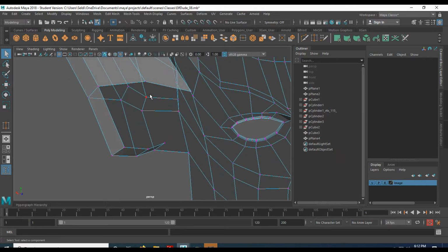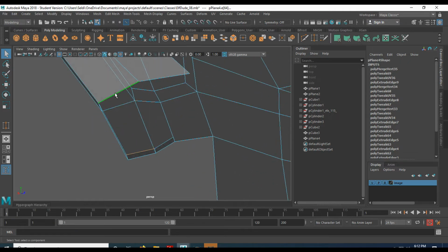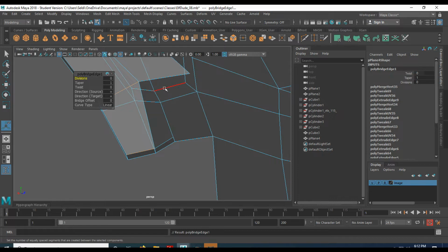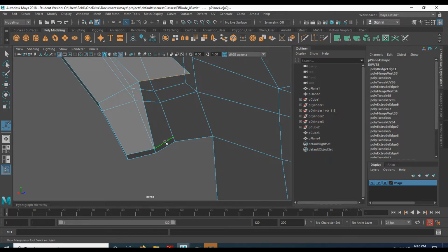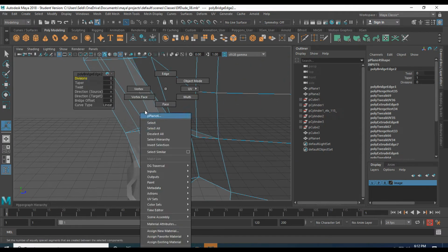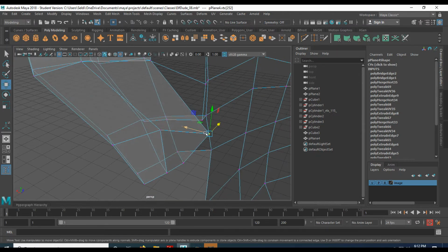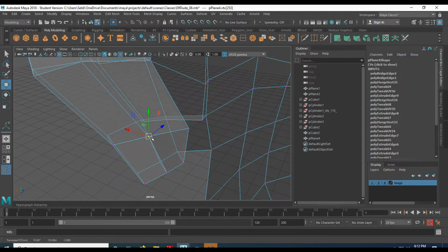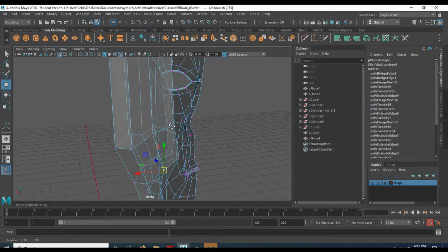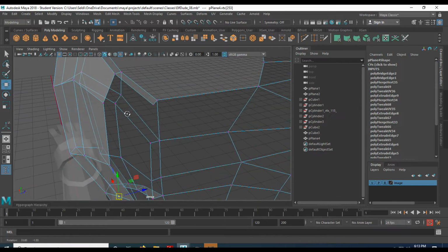Now these ones, I'm going to keep it simple. I'm just going to go ahead and grab this one. And this one. And I'll do a bridge, hold shift, right click, bridge. Same thing. Those two, hold shift, right click, bridge. You can actually bridge more than one edge at a time. I just usually don't, just in case you get crisscross. So this is kind of forming that back of the ear. Right? And then part of this ends up attaching to the head. Let's see, this piece should be behind, and then there.